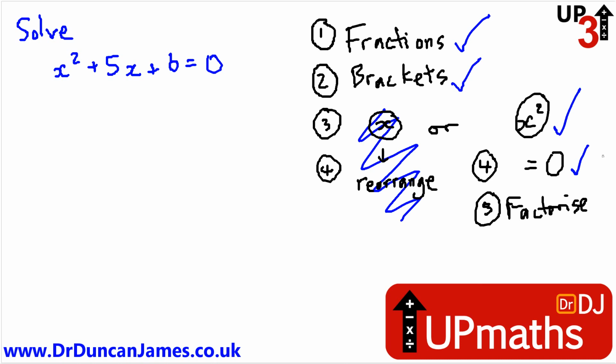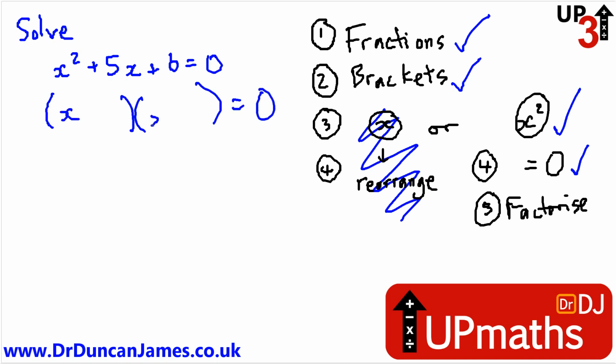Why was it useful to do all those steps? Because it just confirmed that there was nothing else to do, and it gets us into the habit. Finally, we need to factorize. Okay, let's have a go at this. When I factorize, the first thing is ask, is there anything in common with all of them? No, there isn't. So let's try double brackets.